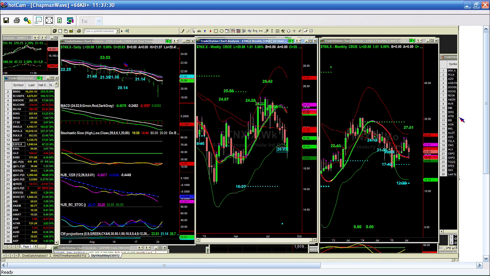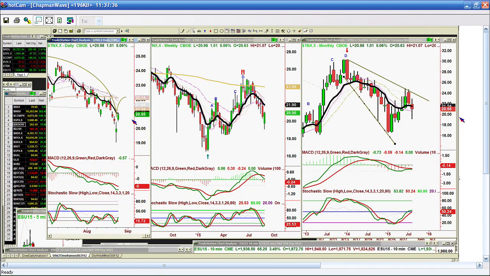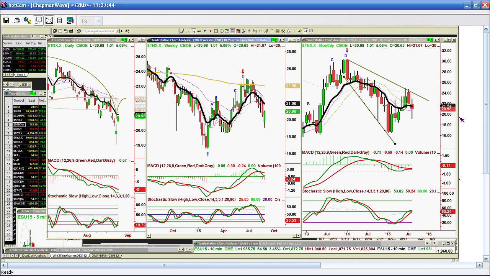If you're looking at this, there's the TNX. You could rally in an arch formation from 20.98 right now into the 22s. That's a 10% rally, which is pretty good. I'm not sure that 21.90 is going to be tough resistance, but I'm not sure how long we'll stay above it before we start to pull back, because a lot depends on the general market.